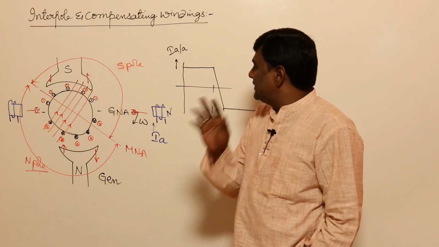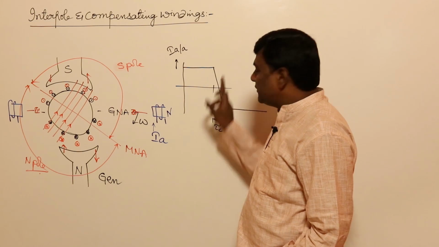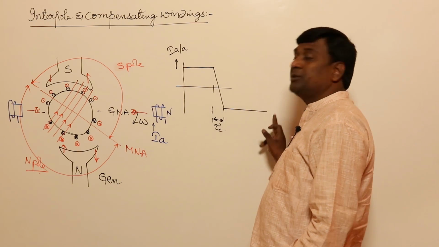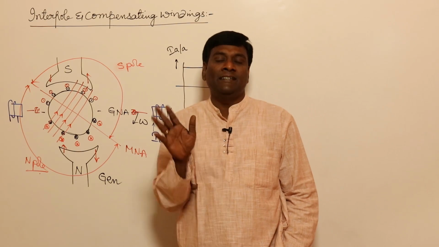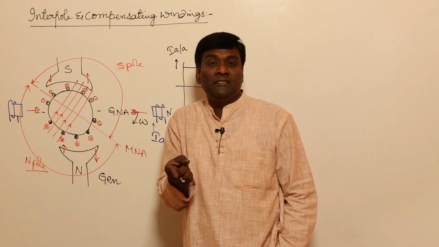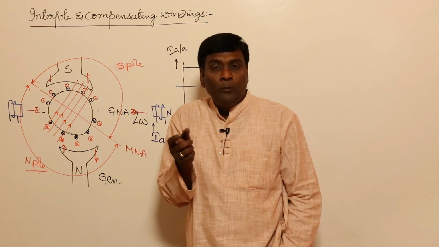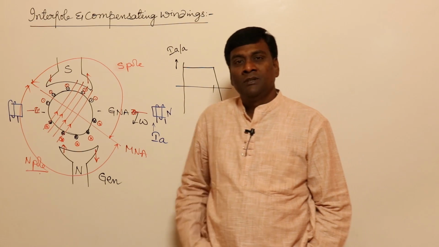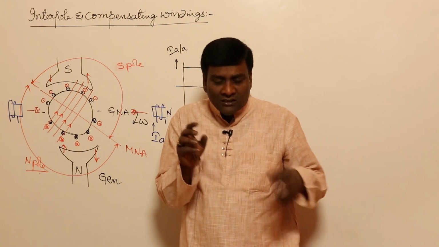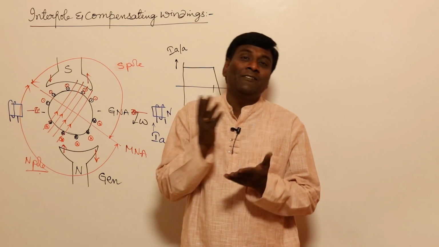Okay, so the point here is very simple. From here to here inductance will not be there, from here to here inductance will be there, and from here to here inductance will not be there. So in the commutating time, because of inductance, L di/dt will exist, because di/dt is existing. So because of inductance, some reactance voltage will be induced, or not? Yes. Because of that reactance voltage, current reversals will become difficult.